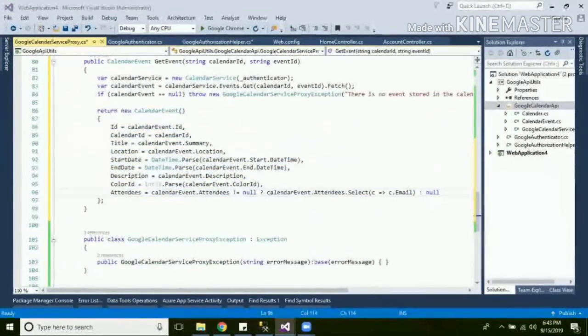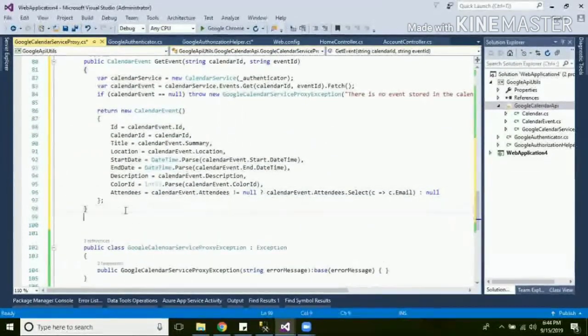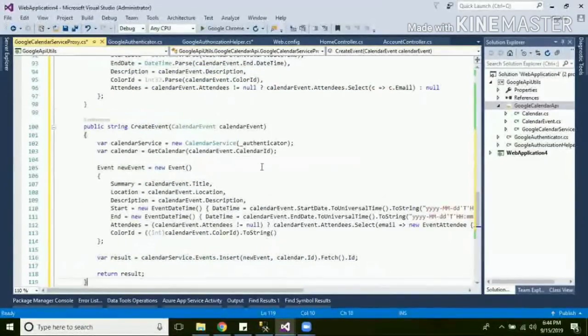The next thing, we will have another method which will basically create an event for us, and then it will save it in the Google Calendar API, or on the Google Calendar.